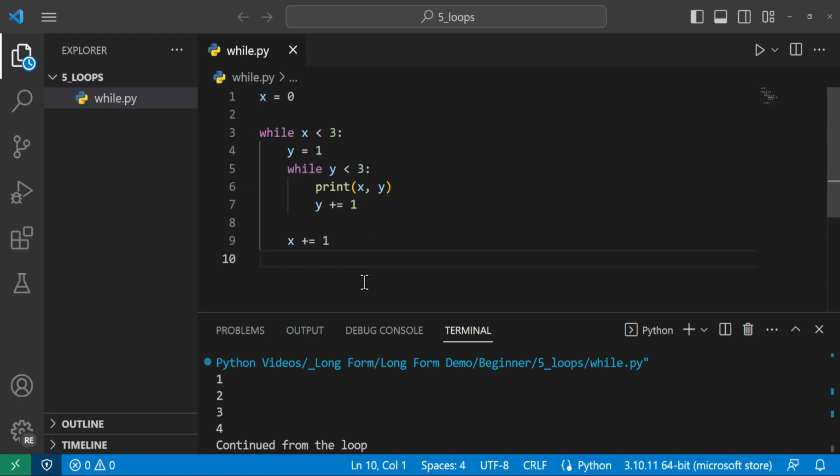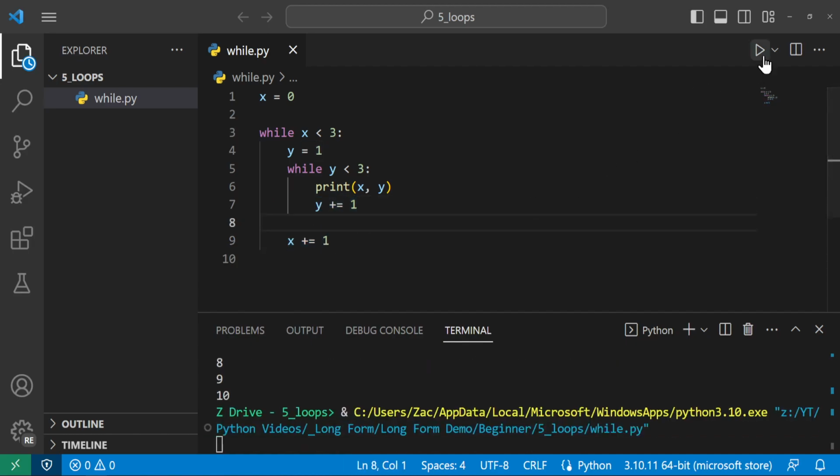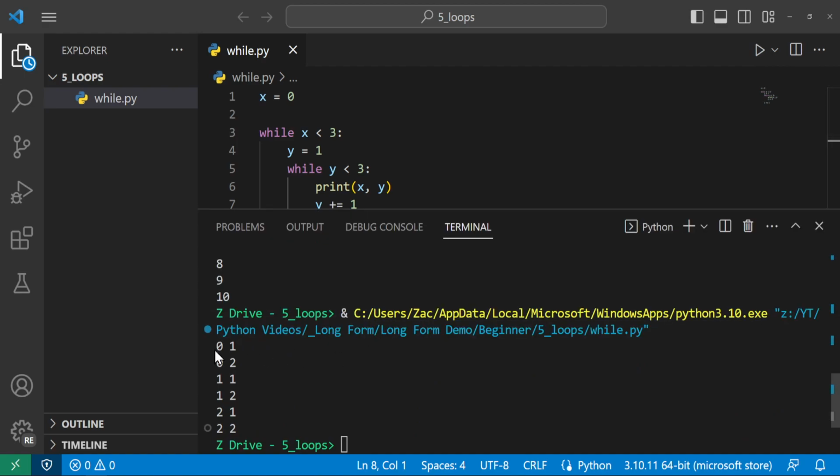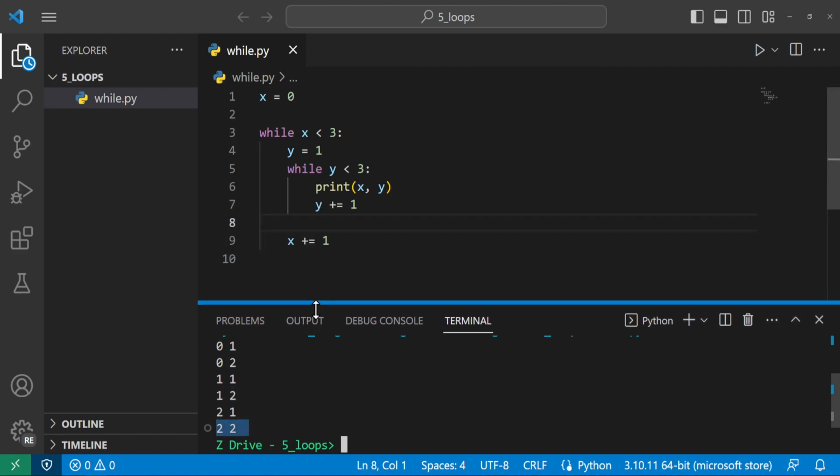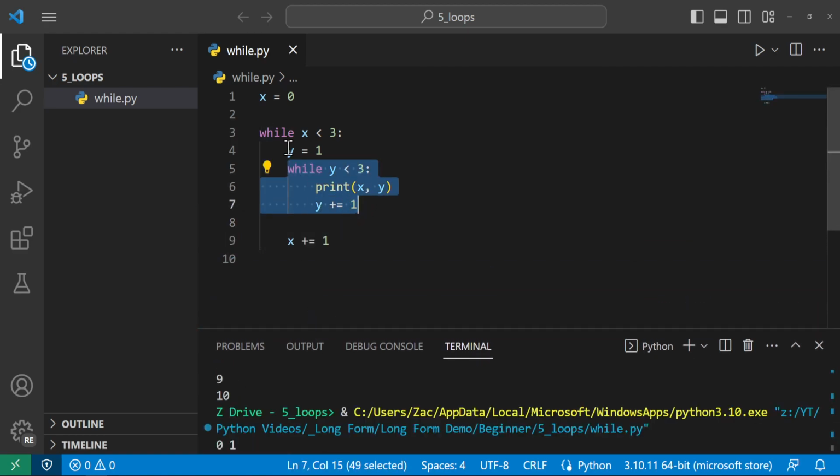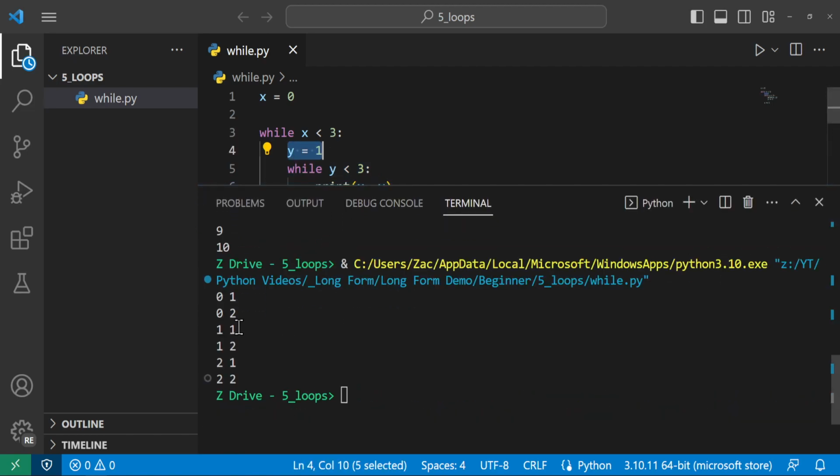The next interesting thing you can do with while loops is nest them inside of each other. An example here is we have a variable x equal to 0, and we're saying while x is less than 3, so it'll loop 3 times. And we're going to say y is equal to 1, and while y is less than 3, so it'll loop 2 times, we will print x and y. They will both increment after the end of each iteration. If we run this, we can see it prints 0 1, 0 2, 1 1, 1 2, 2 1, 2 2. After each time the inner loop ends, it resets to y equals 1, as we can see when it doesn't go over 2, since it is less than 3.